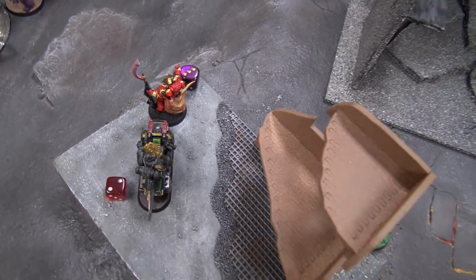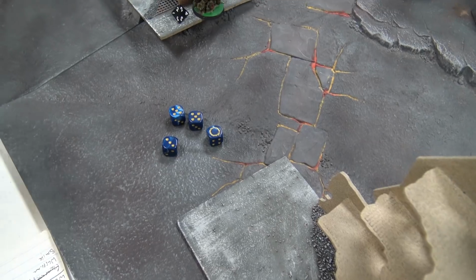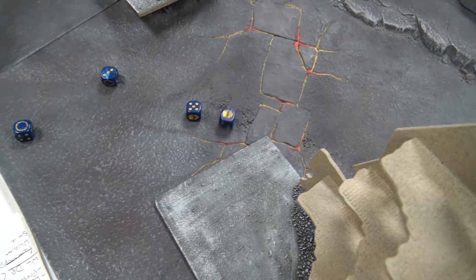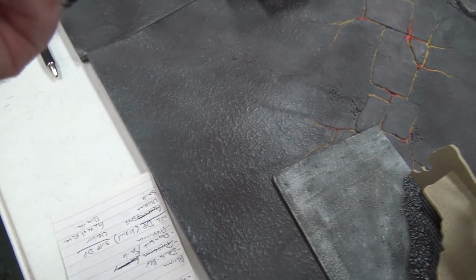And now Ahriman's going to attack back. 4 attacks, hitting on 2s. Whoa, re-rolling 1s because of himself being cool like that. Okay, so that's 4 hits. Wounding on 3s because he's strength 6. Getting 3 wounds. AP -1, 3 damage each. So if I fail any of these, he's going to be dead.